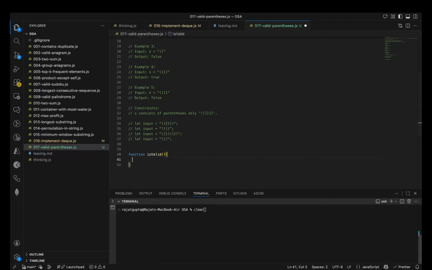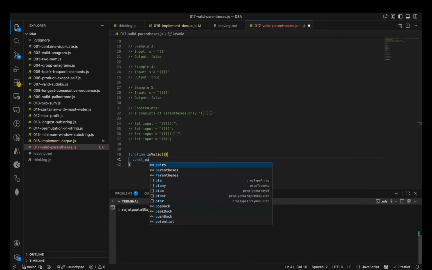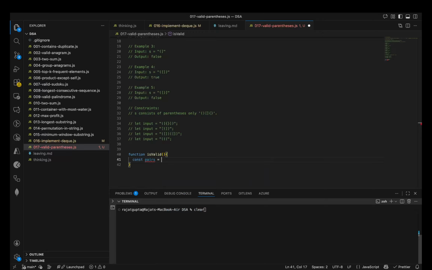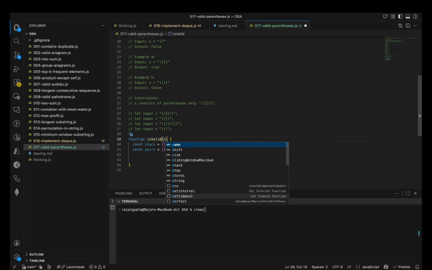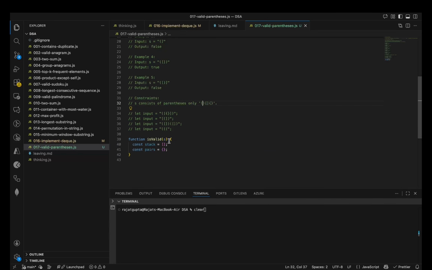And you'll understand it better as we solve it. Let's say const pairs and again have const stack. Stack will be nothing but an array where we'll push the elements of string S, right?